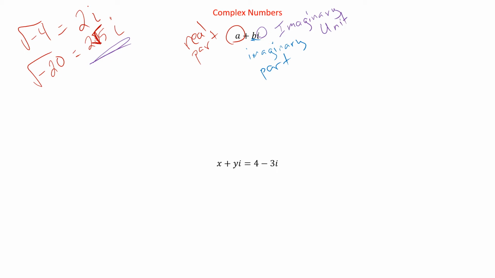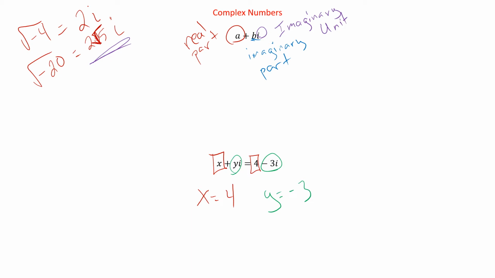We can use things in standard form to solve for x and y, like we saw in the learning targets. And this is remarkably easy here. Because if we have, say, x plus yi equals 4 minus 3i, we have real parts. We have x and we have 4. The real parts have to be equal to each other. x equals 4. And then we have the imaginary parts. y has to be the same as -3. y equals -3. That's all there is to that.